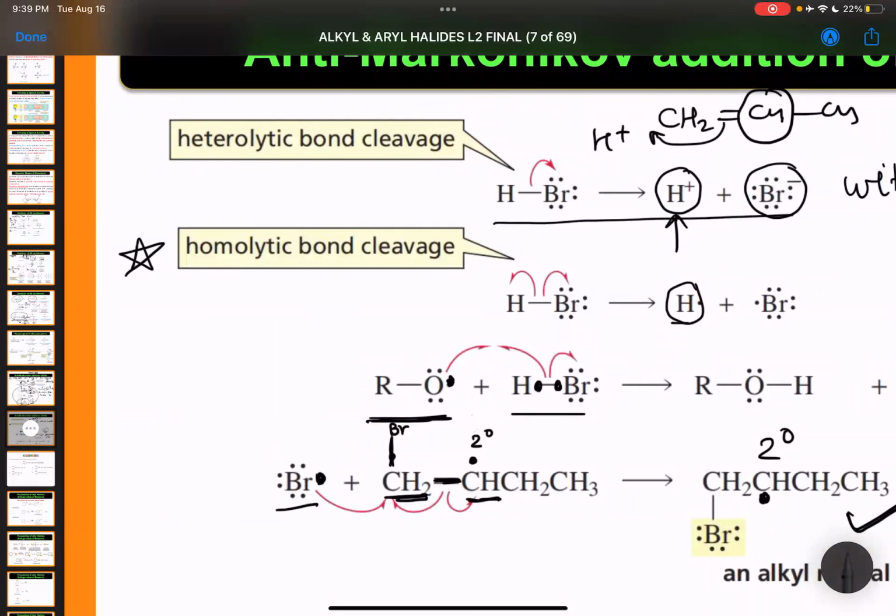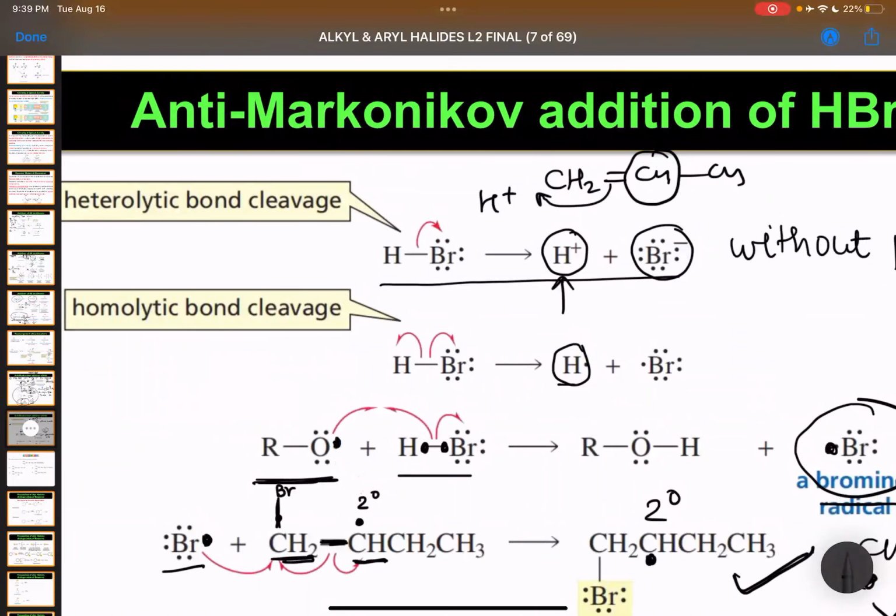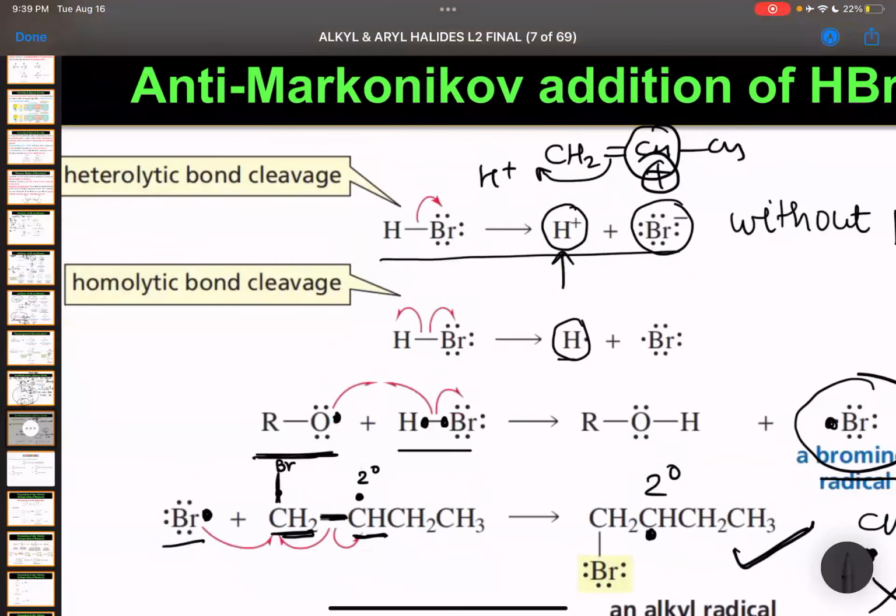and why that was Markovnikov. That was Markovnikov because H plus was coming and getting attached to the double bond, and there the plus was forming. So there we were concerned about the stability of the C plus, which was formed after the addition of H plus. But here we are concerned about the stability of the C radical, which is formed after the attachment of Br radical. But how did the Br radical come? Who is responsible? The peroxide. The peroxide itself broke into O radical, and that O radical has taken away the H radical, and that's how the Br radical is generated.